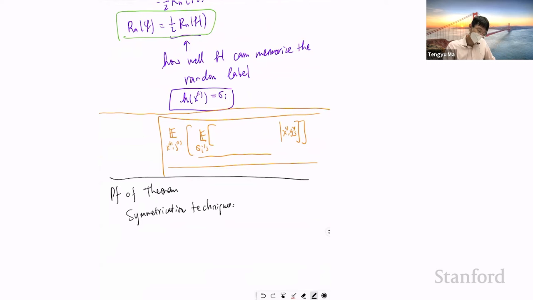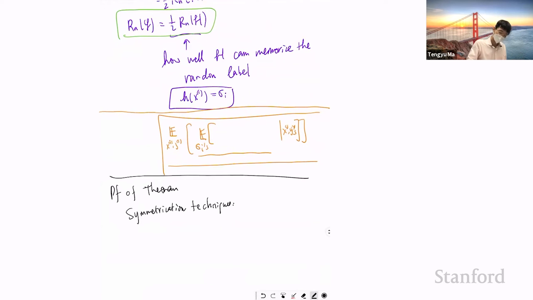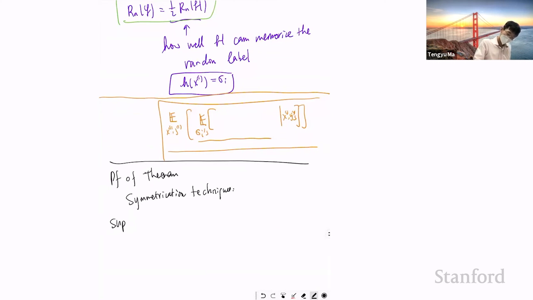So the technique is that, let's write down what we care about. What we care about is the sup. I may not take expectation for now, just so that it's a little bit cleaner. We will take expectation in a bit. This is not symmetric in some sense, because you have this subtraction here, and so these two terms don't look the same. That's what I mean by not symmetric. There's a way to make them somehow more symmetric.